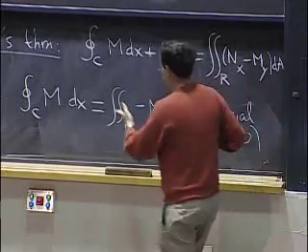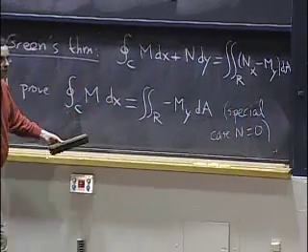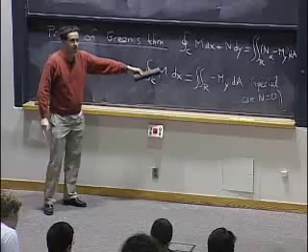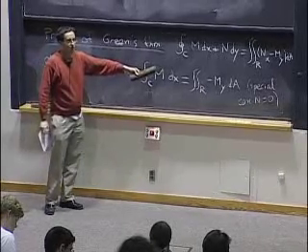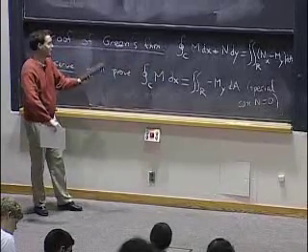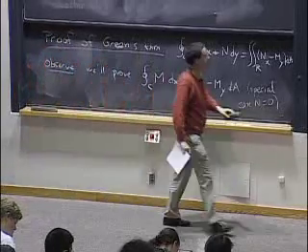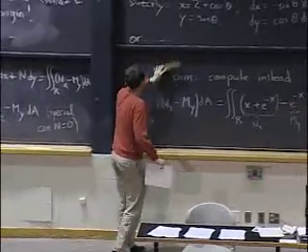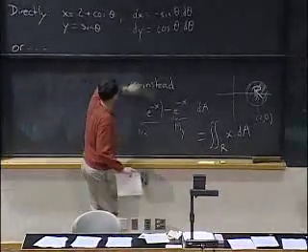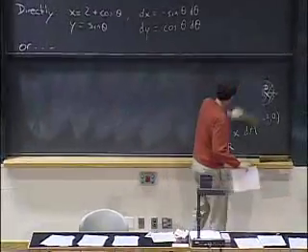Now, why is that good enough? Well, the claim is if I can prove this, I claim you will be able to do the same thing to prove the other case where there's only a y component. And then, if you add them together, you'll get the general case. So let me explain.